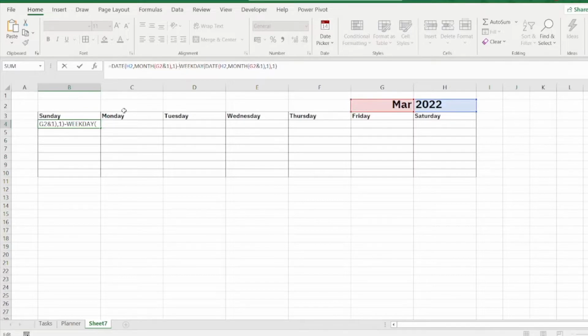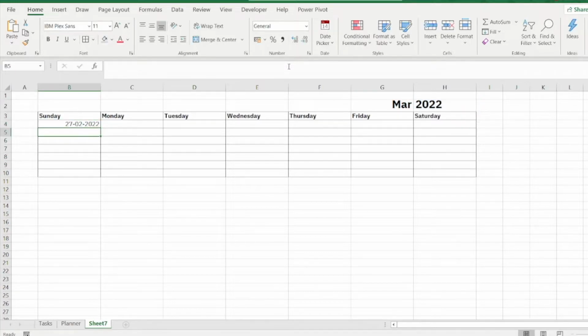So what will happen here? This will have the weekday as 3, and we are subtracting 3 out of 3, so that will give us 0. But Sunday in our case is 1, so we will just add 1 to it. So this is the date we get for the Sunday of the week where 1st of March falls.